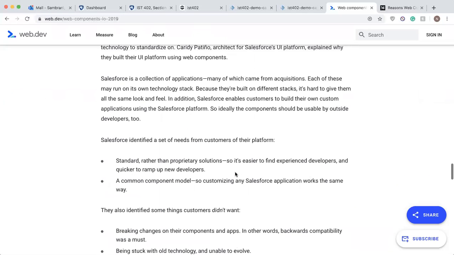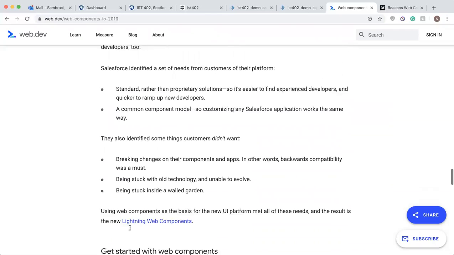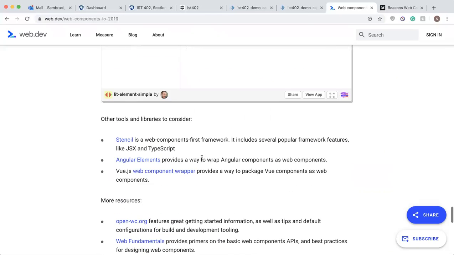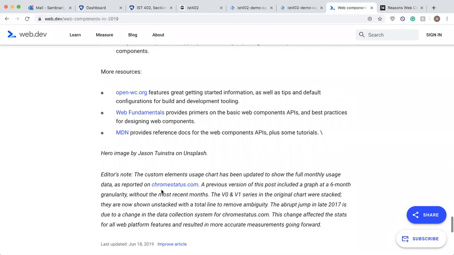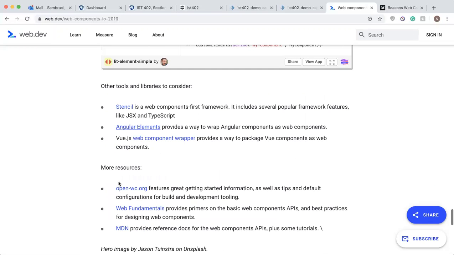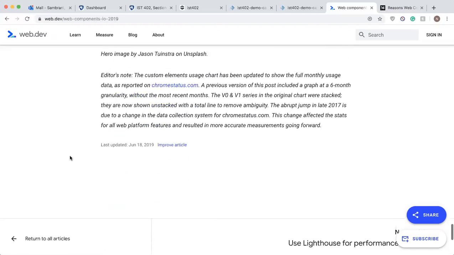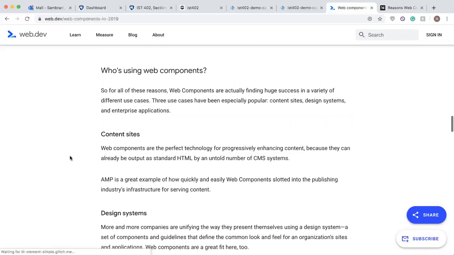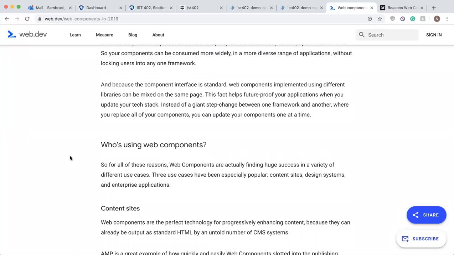They can take care of what the customers want through their platform, what they don't want, and things like that. In addition, it also goes over the basics of what web components are, how you can look at a project, and what other tools and libraries you could consider. I think it's a really good site. It allowed me to learn a lot, pick up some new keywords, understand what they mean, and relate how they are useful in web components as well.